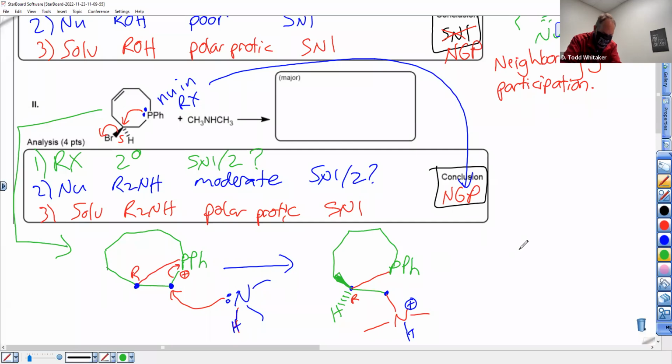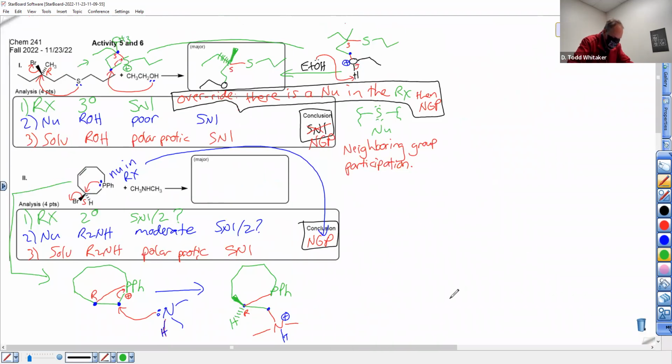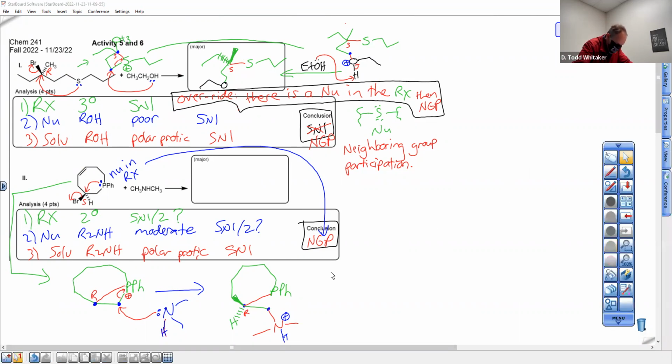In the previous one, we had to neutralize an oxonium right here. How come we don't have to do that in our new one? This has to be neutralized. This does not. Weak acid versus strong. So this is our final product. Weak acids are stable products. That's what weak means.